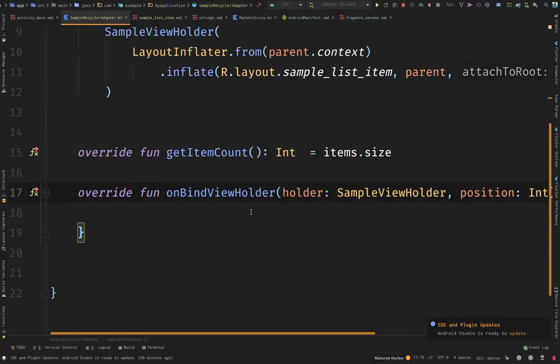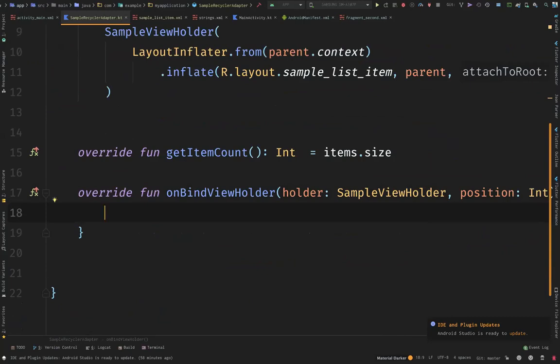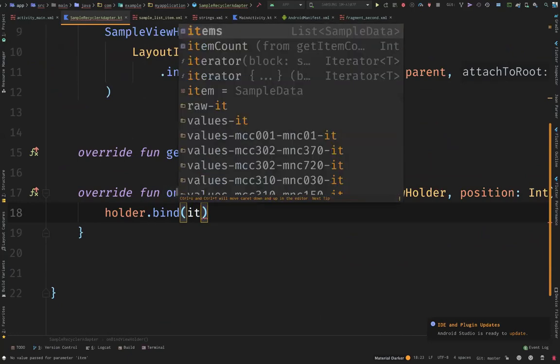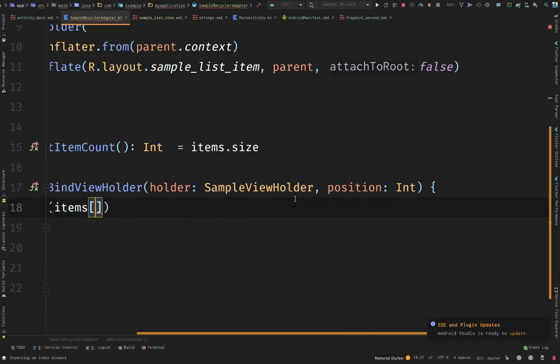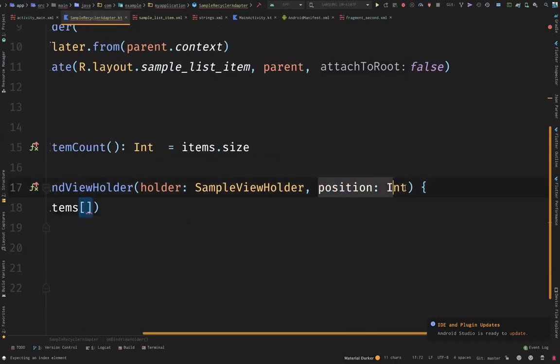So the last thing we want to do is tell it how to bind views. When we call onBindViewHolder, we want to pass data into or bind data to the layout. So we'll just pass items. Now we'll see that we have something called position here. This is saying this is the position on your view that I'm on, and this is where I need data for.